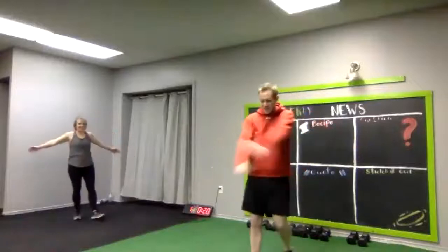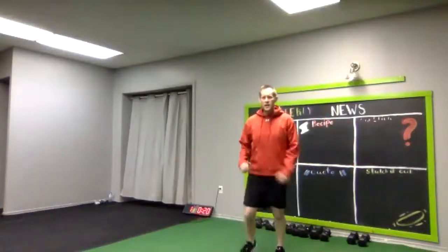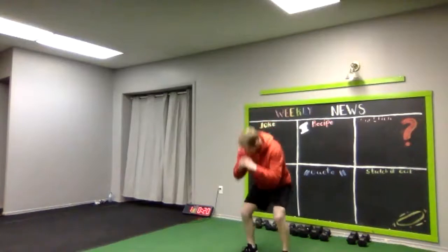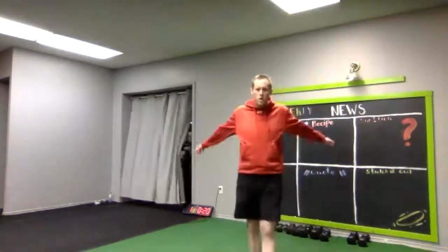Move your arms, shake it out. If you have some stairs in your house, go run them once. Julie? Yeah. Julie's going. If you don't have stairs, do squats. Most of you are probably gone now. I'm gonna pretend there's no stairs in my house, I'm gonna do some squats. No, just squats. No power squats. Good stuff. Woo!